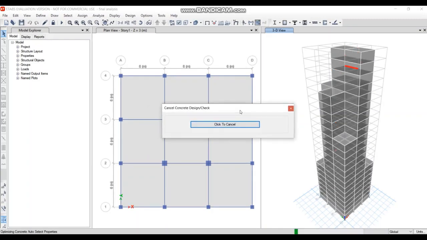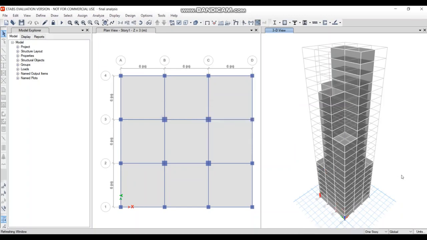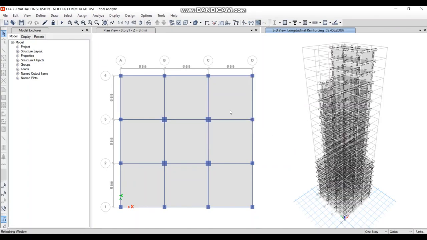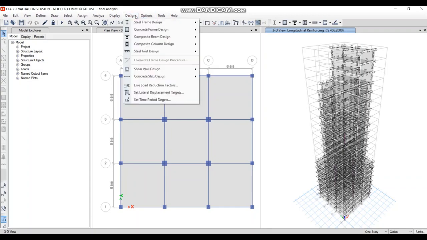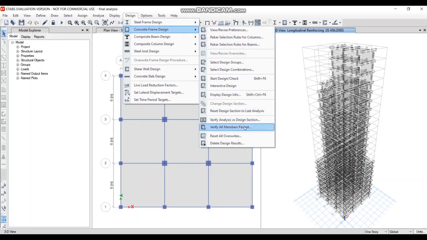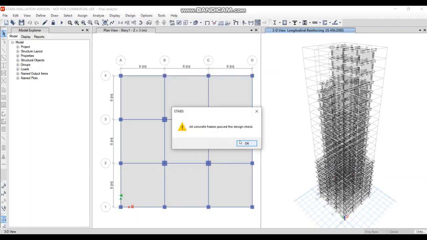Wait until it designs. Now go to the design menu, concrete frame, and verify all members passed. So all members are passed.